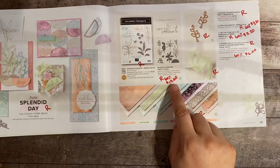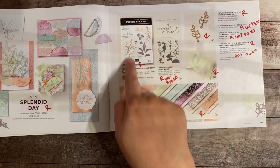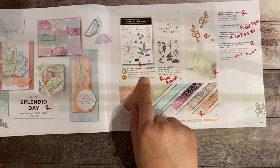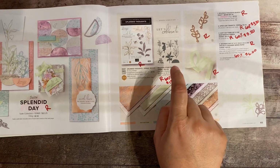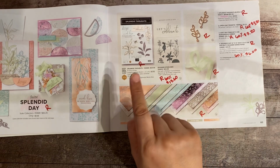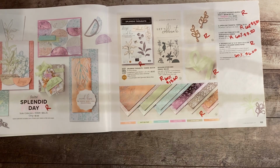And the dies are 60% off for $13.60. So if you want to purchase this bundle, purchase them separately, and you'll be able to get the bundle for $36.60 instead of the bundle price of $51.